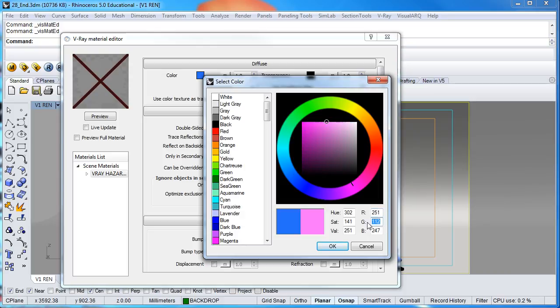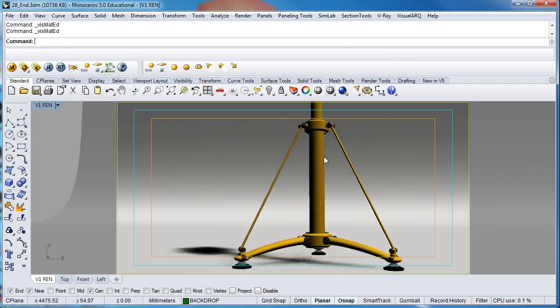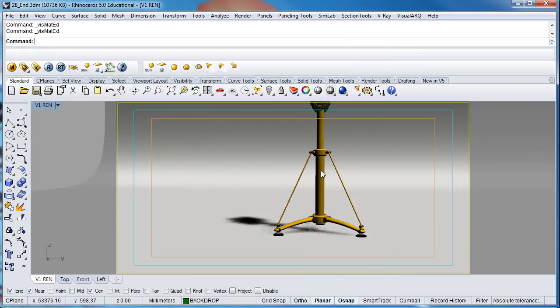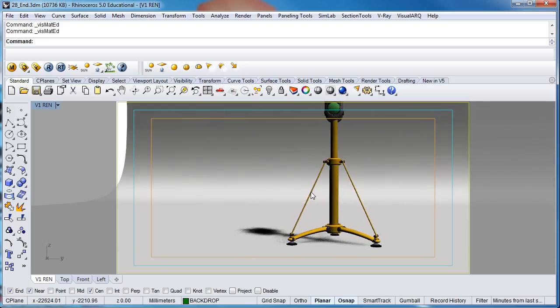Now we're allocating the color via the RGB channel. Okay, and it will be 251 by 195 by 27. Click OK. We can close that, and you can see now that that color has been allocated in the hazard yellow color.